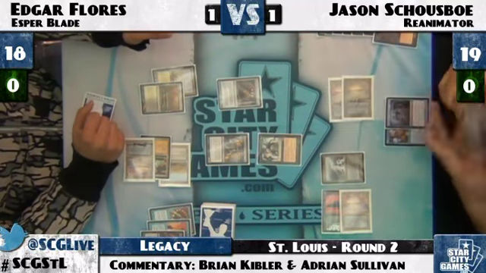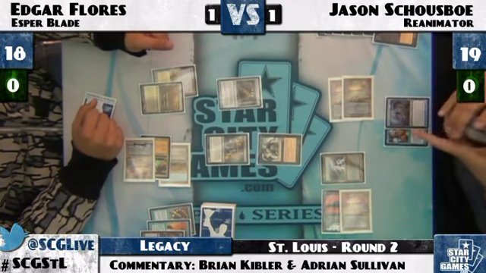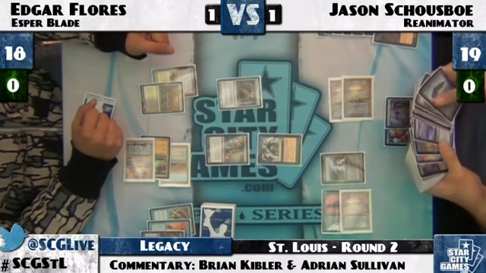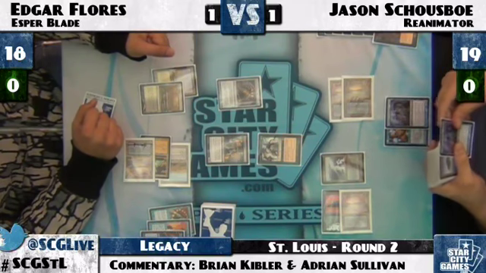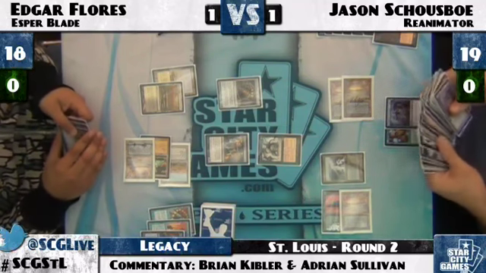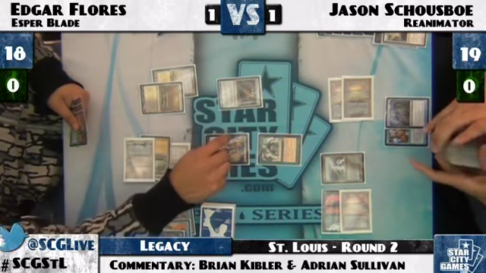So he's entombing. Yeah, I think Jason has definitely sculpted this very well. And I think Edgar's going to get punished for not hiding his Force of Will. Because Jason's going to be able to entomb for Jin-Gitaxias, it looks like, and Daze the Snapcaster, which is going to prevent the Surgical Extraction from resolving, and Edgar has nothing to stop it. I actually think that you would let the Snapcaster resolve and then Daze the Surgical Extraction.